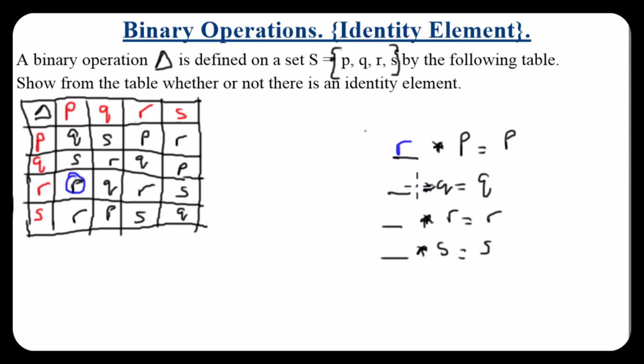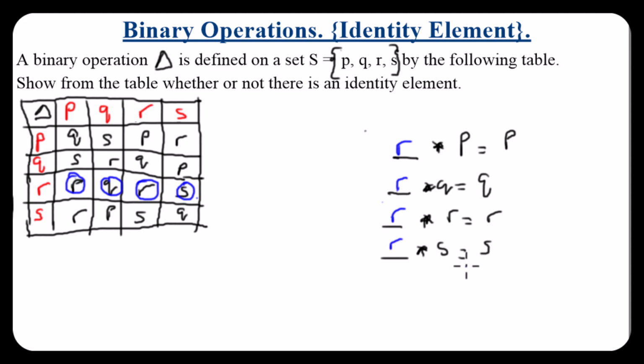Okay, so for the next one, what do I need to combine to Q to get Q? So come to Q again. Come down, you can see the identity element for Q is still R. So this is R, and you can see what we are having here. And what do we need to combine to R to get R? You can see from the table again, where can I see R? I'm seeing R here. So combine R to R, and then I'm having something like this at this junction. Finally, what do I need to combine to S to get S at this junction here? You can see combine R to S, so R star S gives us S.